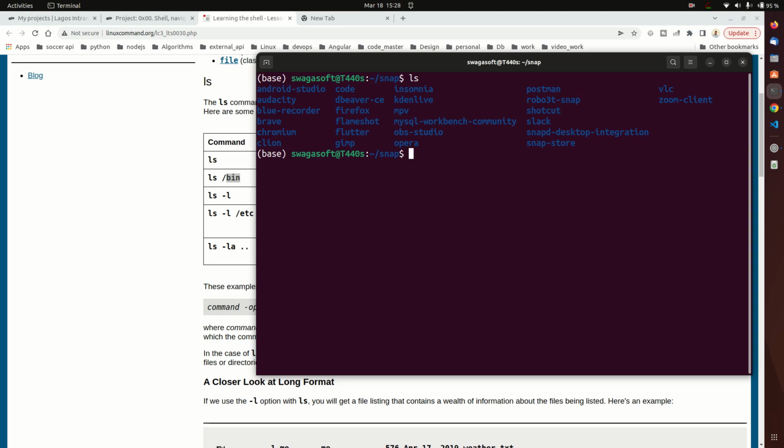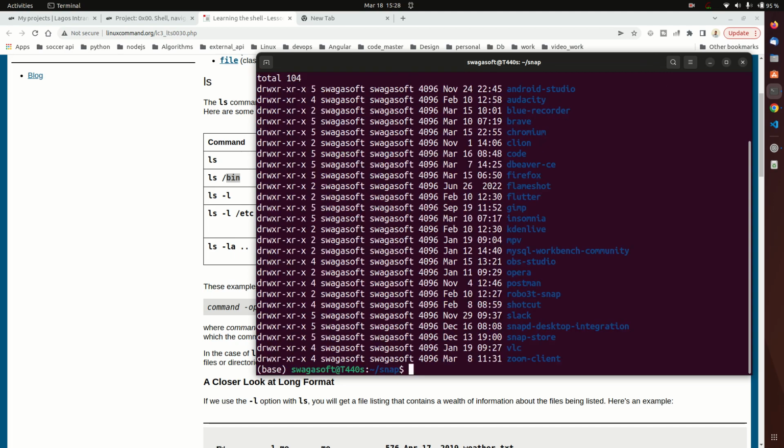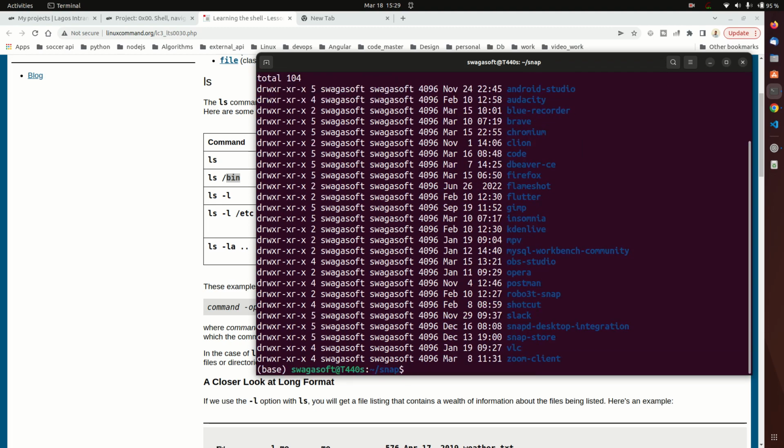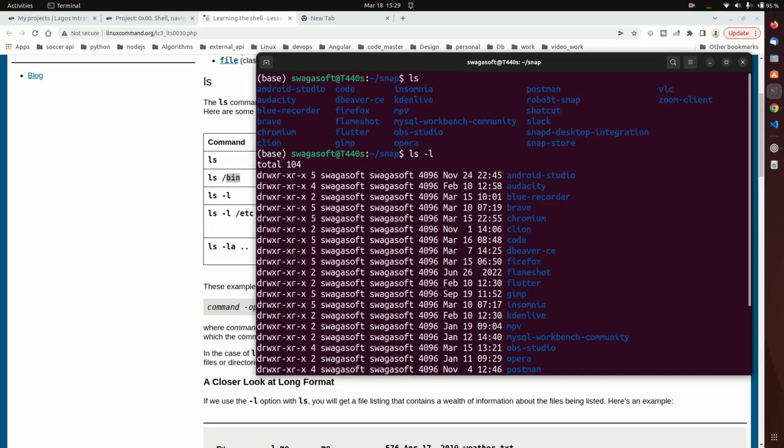But if I do ls -l, you can see this is in a list format. So the -l flag means that you want to see the items in a list format. You can see every folder is being listed here, even alphabetically: A, B, C, D, F, and so on.